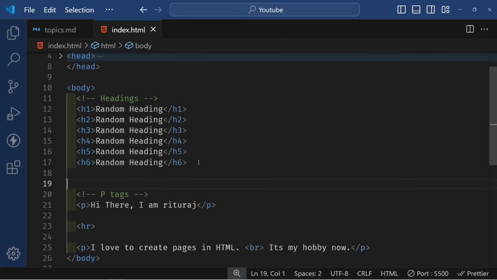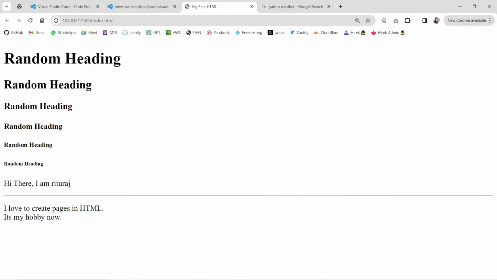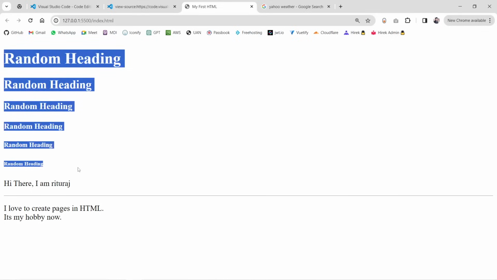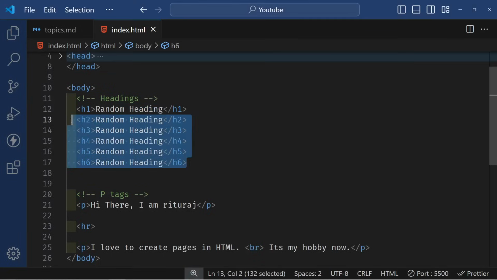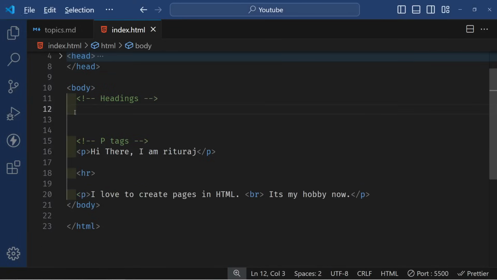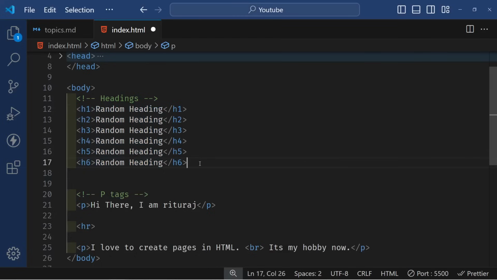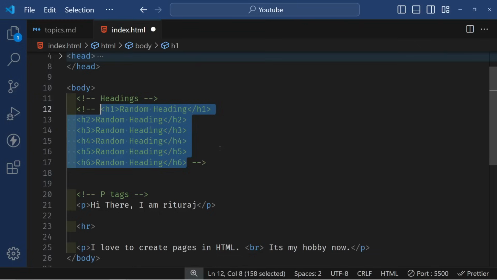Sometimes you want to hide some code. You don't want to remove the entire code, but you also don't want to show it temporarily. In that case, you can simply cut the code, save, see the result and undo again. But this is not a good way, because you may copy something else and ultimately this data will be lost. The better way is to select all these lines and hit control slash. This will all be in comments.